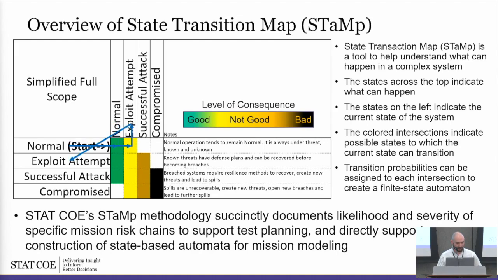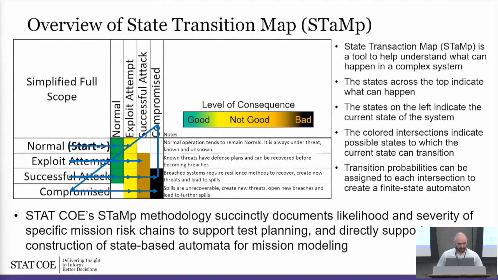At that point, you go to that next state, and from there, you can either catch the exploit and return to normal, you can have another exploit attempted, or you can have the attack be successful, right? And then you'd go to the corresponding state from that point. If the attack is successful, you could do some kind of recovery actions, maybe you return to normal after that point. You may have another exploit attempted on top of that. You may have additional attacks executed based on the same exploit, or you may end up in a situation where you've been permanently compromised in some way. From there, again, if you're still operating, you might deal with additional exploits being attempted, additional attacks, and even additional compromises.